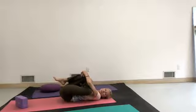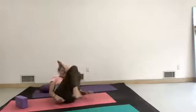Practice releasing any tension with your breath. Breathe long, slow, even, and soft. With the eyes closed, your mind is in your muscles, releasing any dis-ease. Easing up, bring your foot back to the floor.